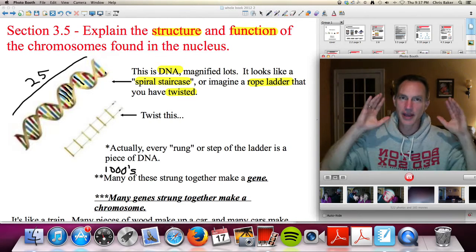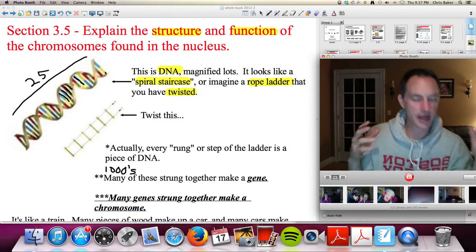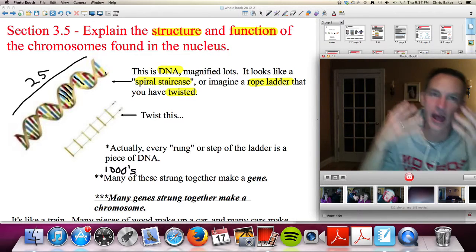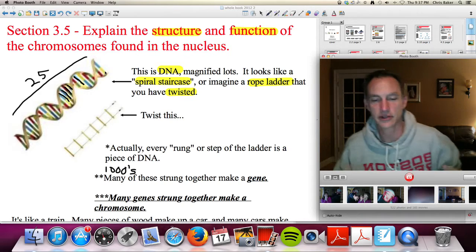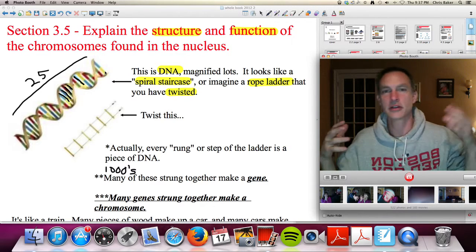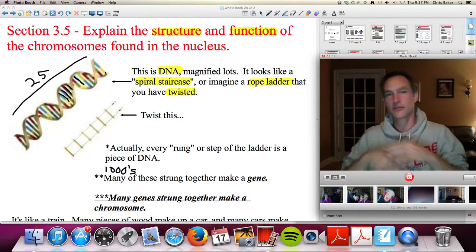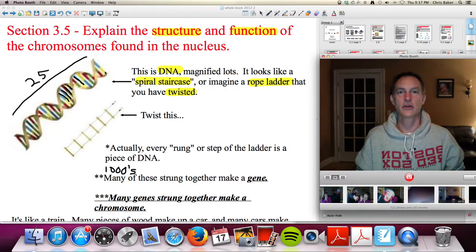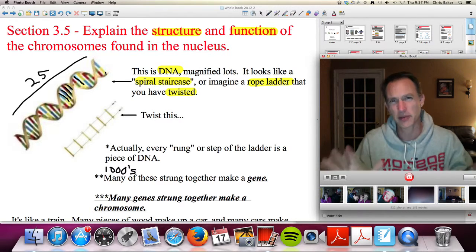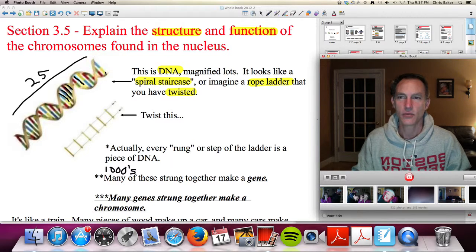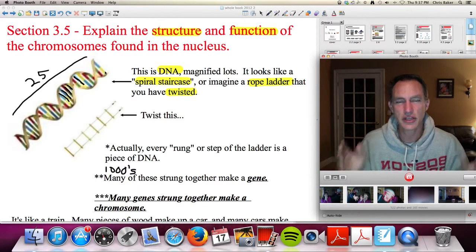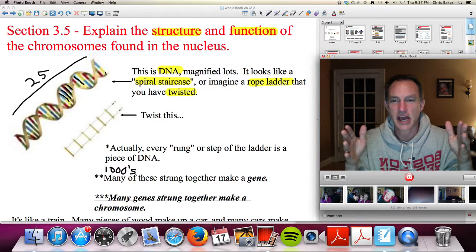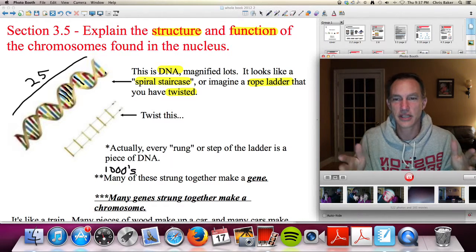Now, of course, your body has a ton of genes. Your body has genes for your hair and your eye color, genes for how tall you will be, genes for how muscular you will be, genes for your personality, and genes for everything that goes on in your body. What that means is that you've got a lot of genes. So each gene is made up of, let's say, 1,000 DNA.